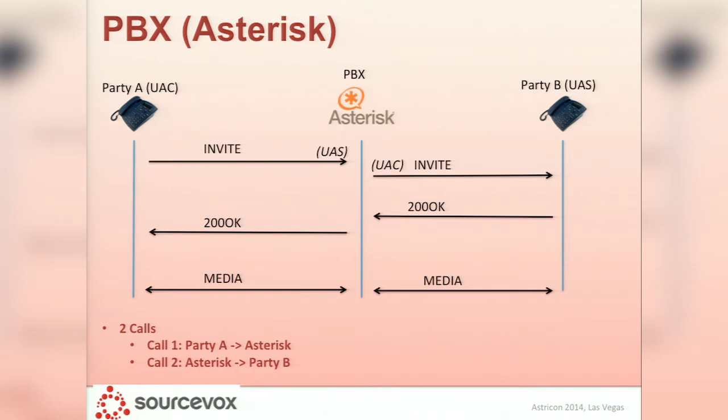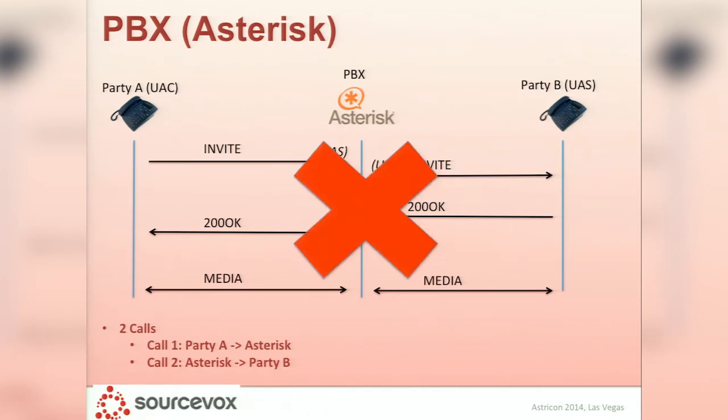Well, the classic problem is that you need to restart Asterisk, or you have a server crash, or there's some kind of issue that takes Asterisk away, which basically means everything goes. You lose your SIP signaling, and you also lose your media, because the media has been flowing through the Asterisk box.